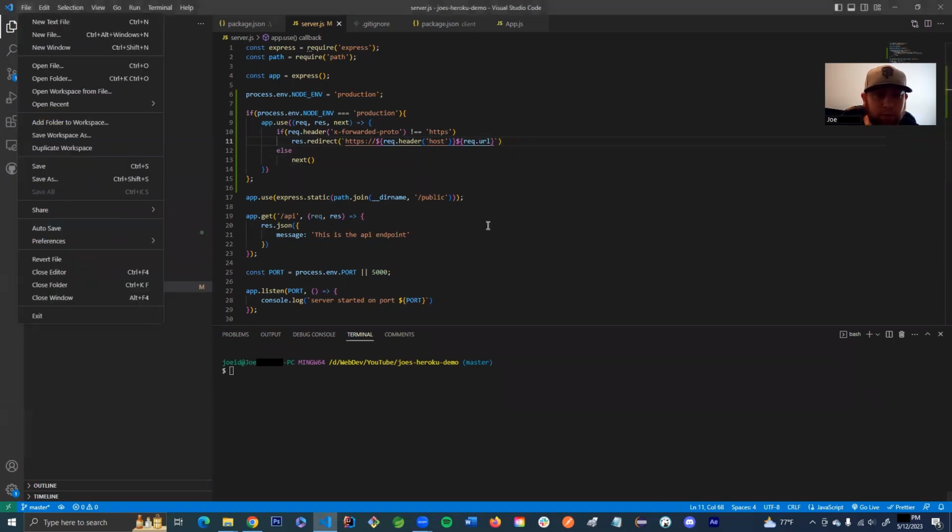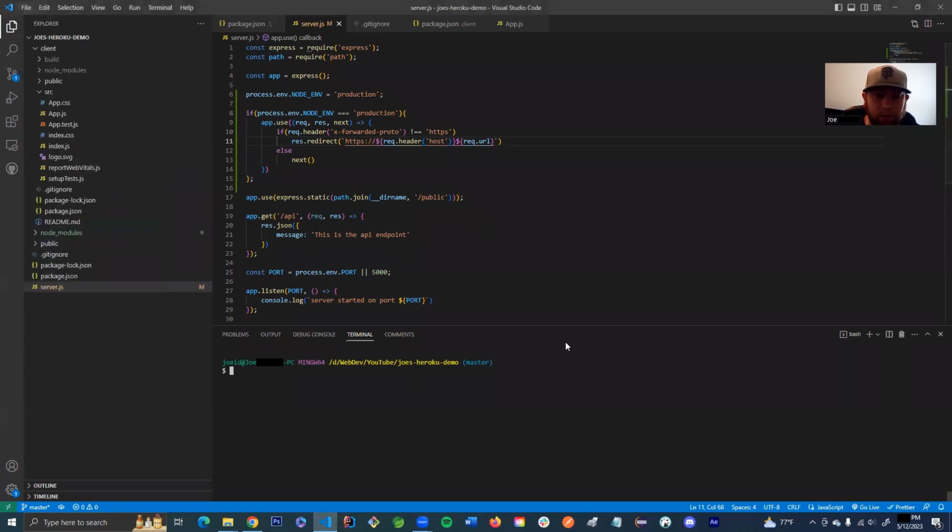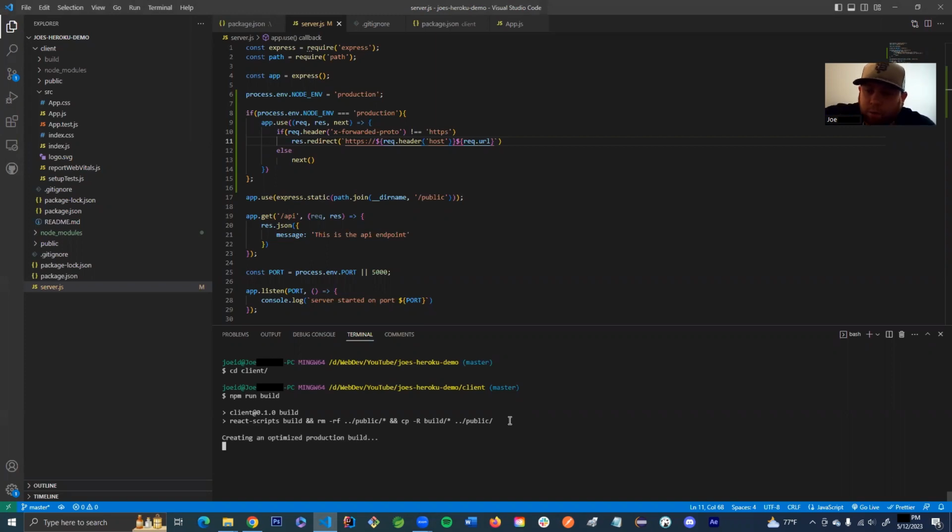So make sure to save all your files and let's build it once more, deploy it once more, and check that our HTTP requests are being redirected to HTTPS. So cd into your client directory, do npm run build. That will build our project once more.